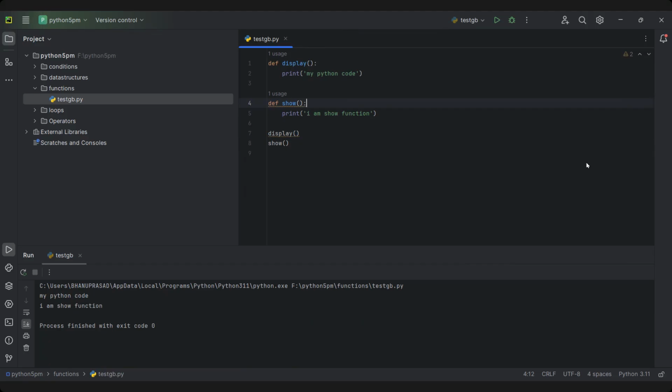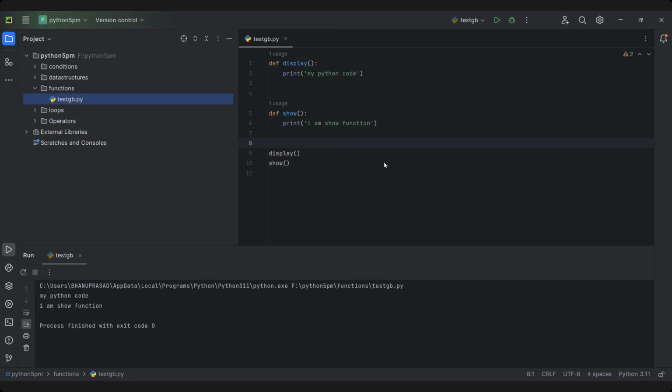You'll get display function and show function at my Python code, because I have called display first and show next. If I call show first and display next, you will get reverse output.